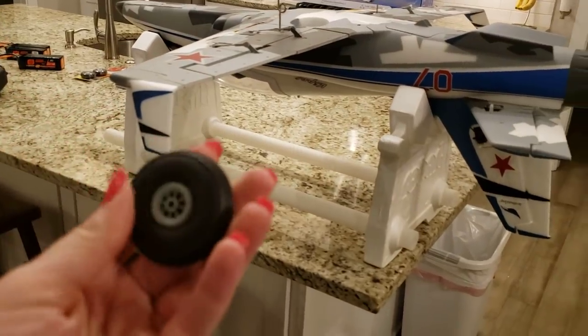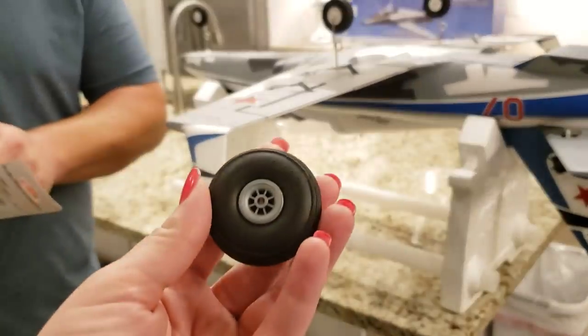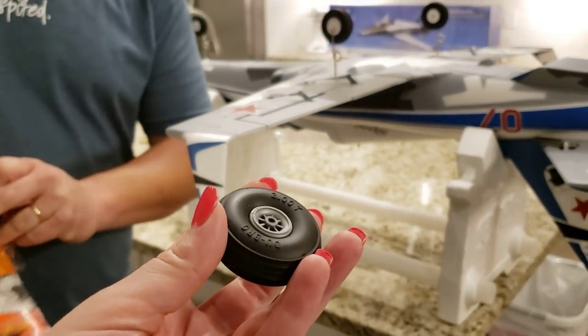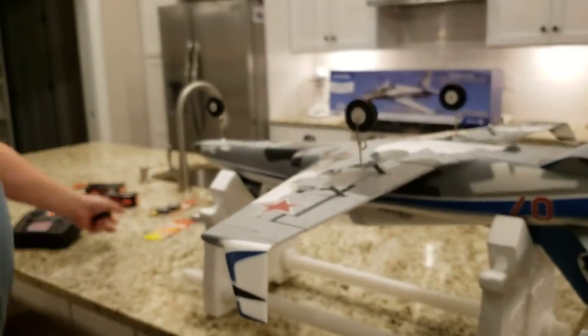These are Dubro. Dubro's been making these for 157 years. Literally, they were making these before the Wright brothers came out with their plane. They were lightweight wheels for your RC aircraft.